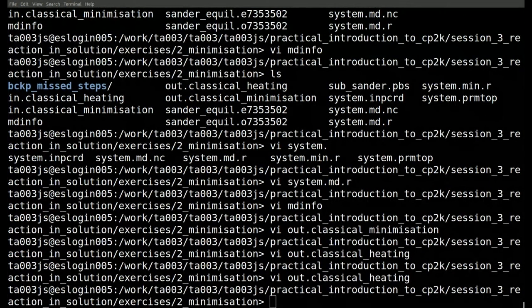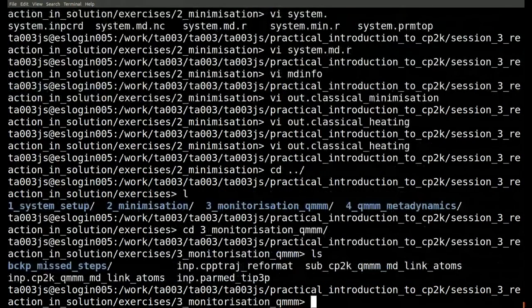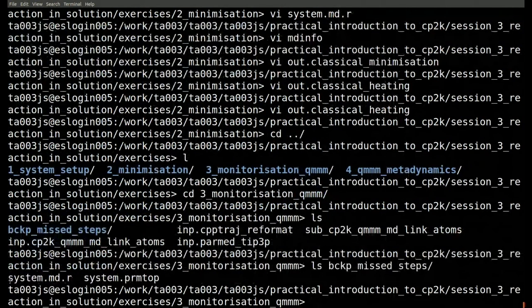At this point, I just want to quickly emphasize, we are going to take a break now. But before we take a break, for the next step, which is going to be running a QMMM simulation, you'll need some inputs from the second step. However, even if you've not managed to run the second step, don't worry, because I've got parameters that will work from the second step, so don't feel like you're running behind if you've not had a chance to run these simulations or if anything's gone wrong.